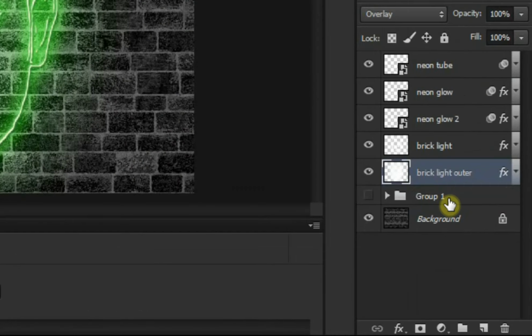Now make your background layer active. And then go to the adjustment layer icon and select Levels.